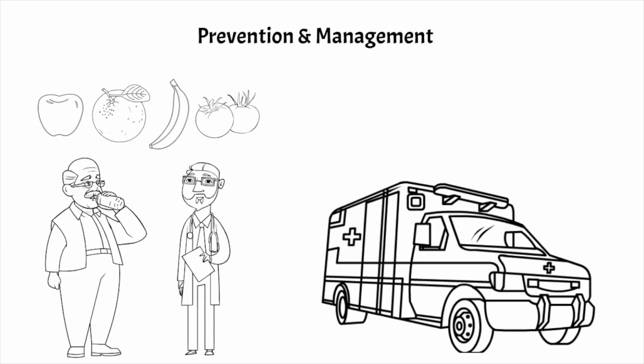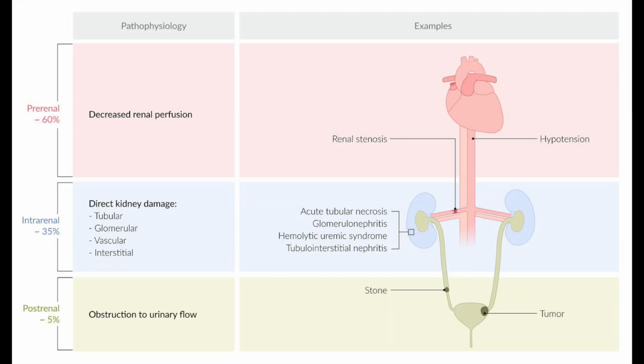So in summary, renal failure, also known as kidney failure or kidney injury, is a condition in which the kidneys are unable to function properly, resulting in a buildup of waste products within the body. The diagnosis of renal failure can be made by monitoring some blood tests such as creatinine as well as urine output. There are two types of renal failure, acute and chronic. Acute renal failure or acute kidney injury is a sudden loss of kidney function that occurs over a period of hours to days, and there are three main subgroups: pre-renal, intrinsic, and post-renal.